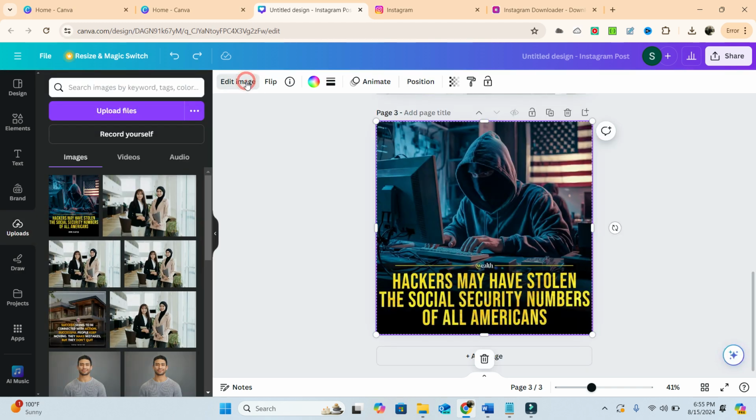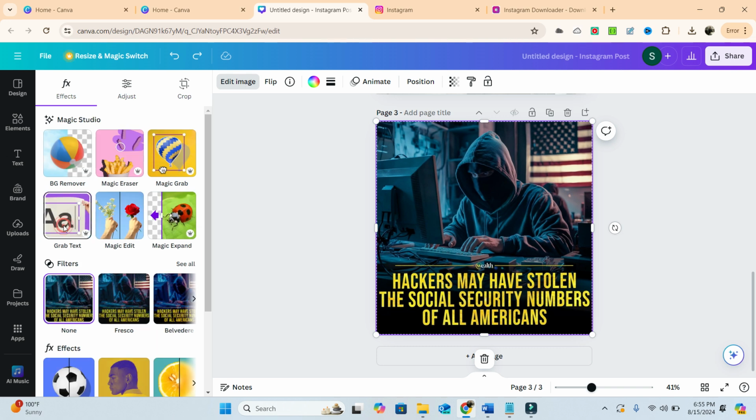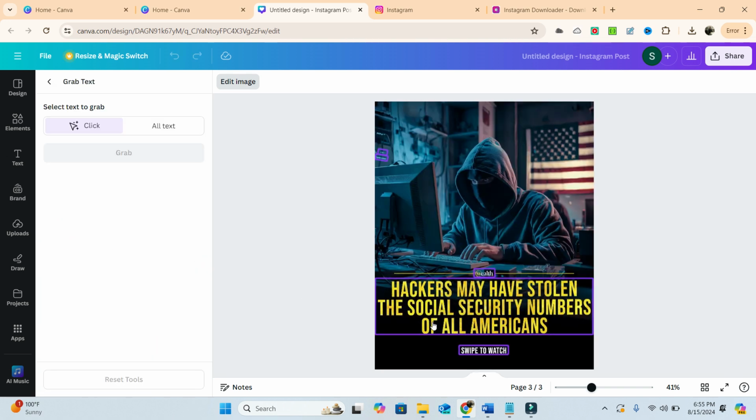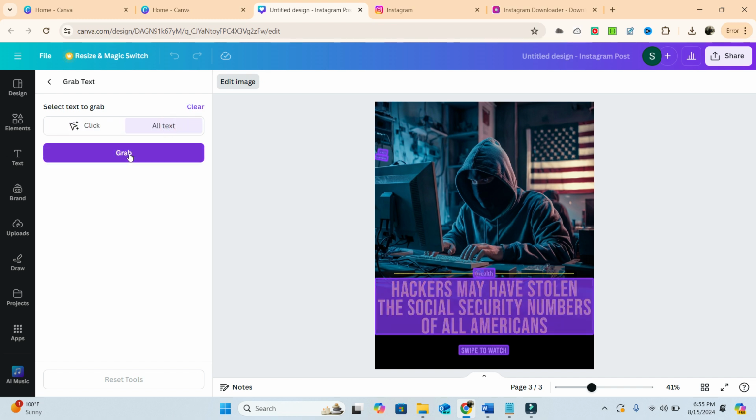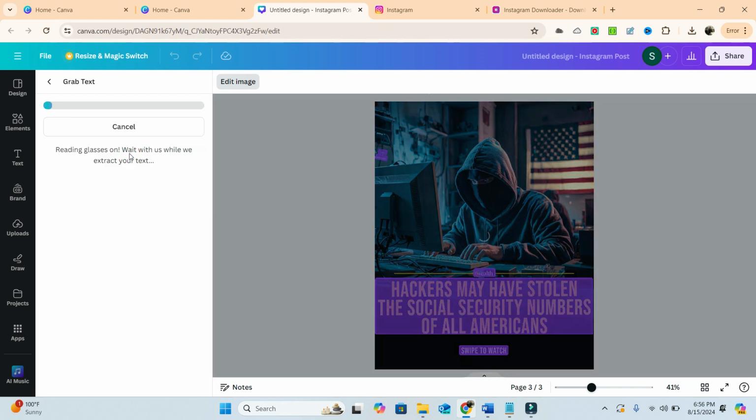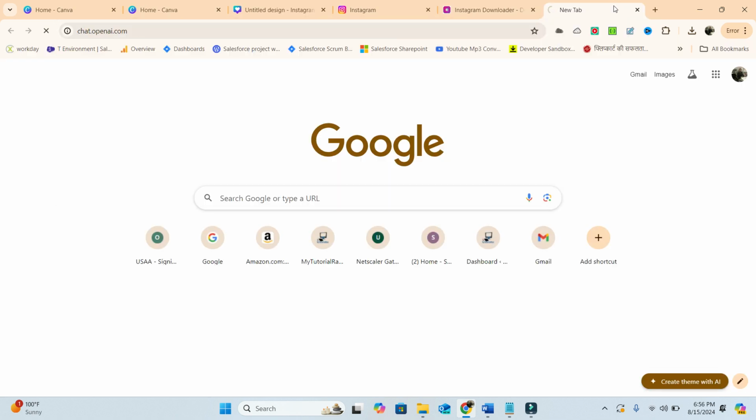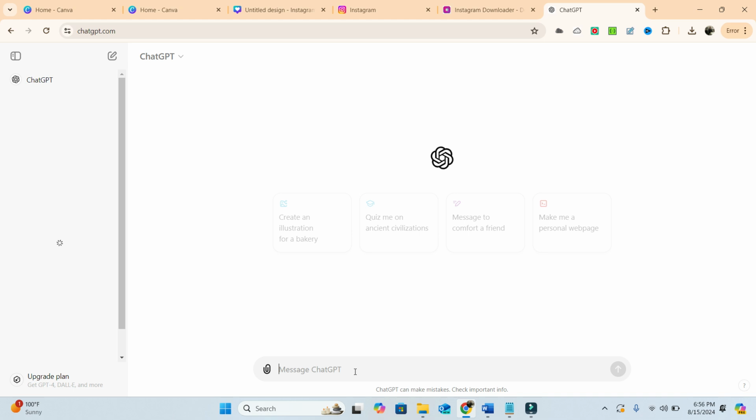I'll click on edit image again, grab text, and it is going to grab the text here, all text, and I'm going to say grab. Okay, and then meanwhile, let's say we find a motivational quote on our favorite tool ChatGPT, and it's going to give us our motivational quotes.